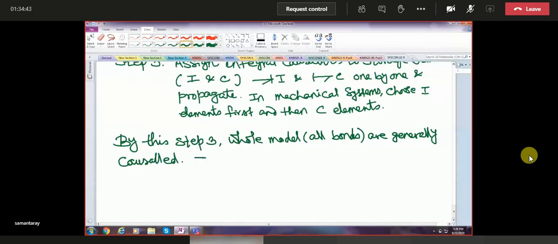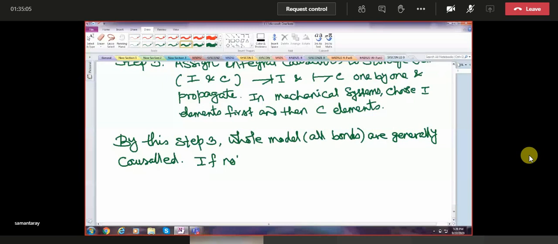If not, then the model has loops. So if you do not get complete causality by step 3, there are loops in your model.